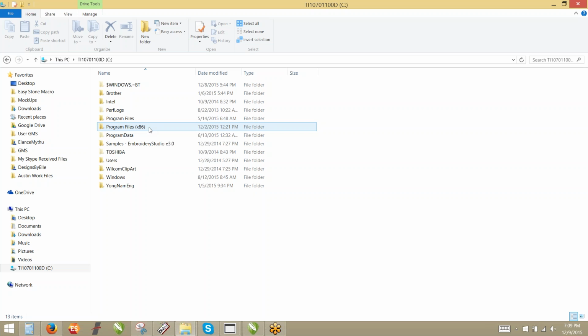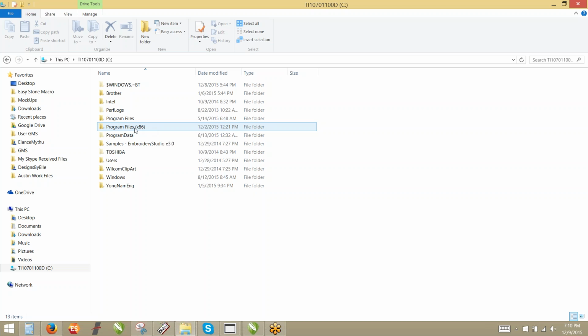It'll say setup, and that will allow you to install the 32-bit version of CorelDRAW on your Windows 64-bit machine. Most of us have Windows 64-bit machines, so in order to install the 32-bit version, that's what we would have to do. Once you have the 32-bit version of CorelDRAW X7 installed, because we don't yet have an installer specifically for CorelDRAW X7, and I should point out too that the old version of EasyStone will work with X7 as well as version 4. So either one, if you want to try it with X7, you can by doing this.